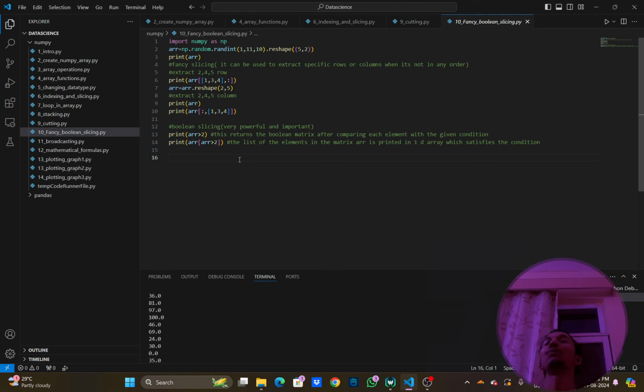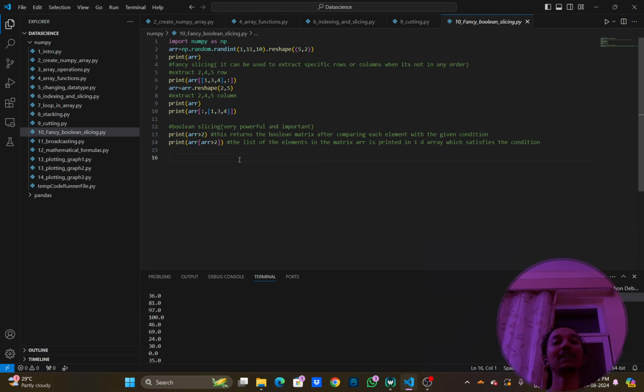But if we are given some random rows to extract, like 1 and 3 and 4 and then 6 and 7, then we can directly specify the row or column numbers to extract them. That is studied under fancy slicing.